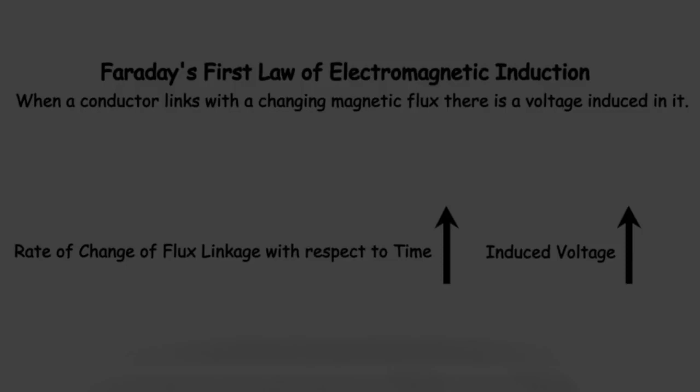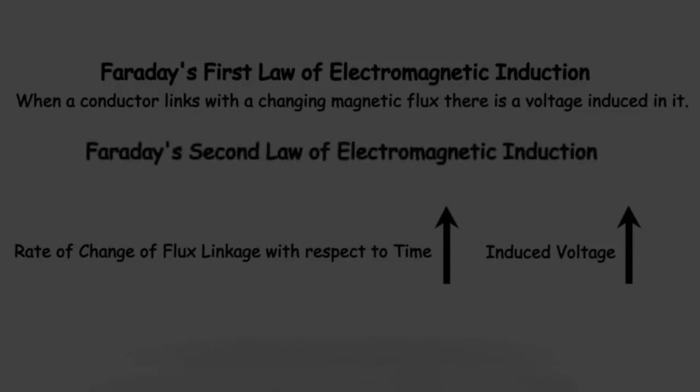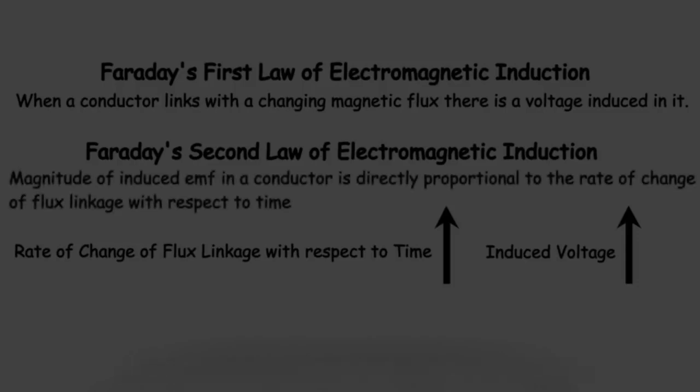The increase of relative motion between magnetic field and conductor means an increase in the rate of change of flux linkage with respect to time. Michael Faraday stated that in his second law of electromagnetic induction. His second law states, the magnitude of induced EMF in a conductor is directly proportional to the rate of change of flux linkage with respect to time.